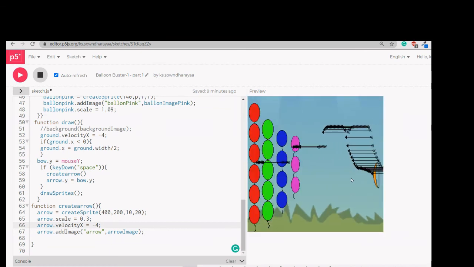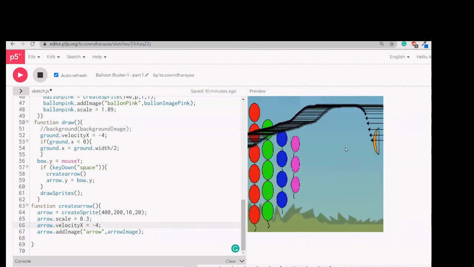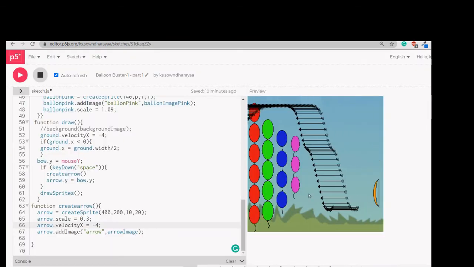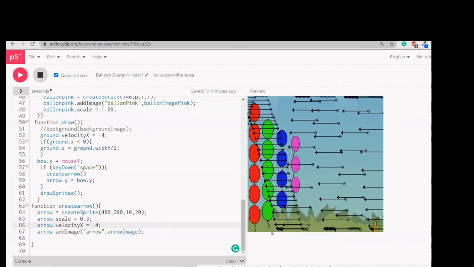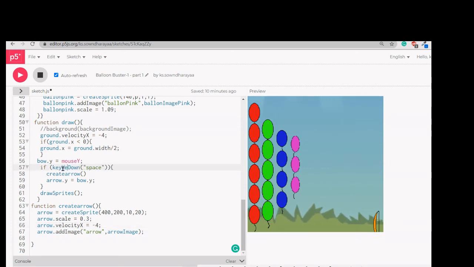Great. Can you see that? I keep on pressing the space key and it keeps creating arrows. But in my code, even if I press this space key millions of times, only one arrow should come. So here we need to put key went down, so it will take one arrow per key press. Okay, so I'll say that. Now it's coming correctly. I can only get one arrow. So my code is working. That's it, we did it.